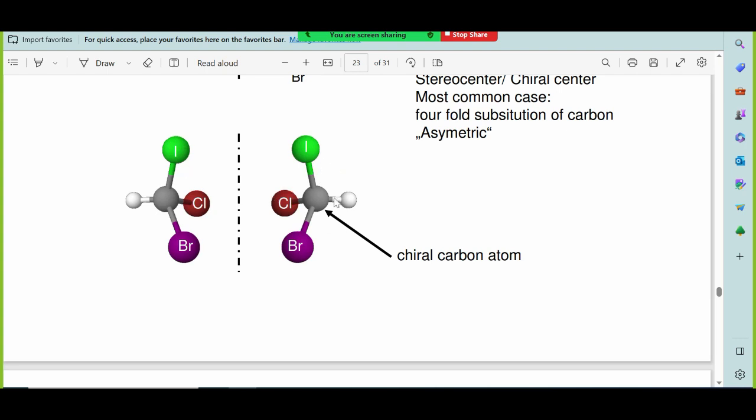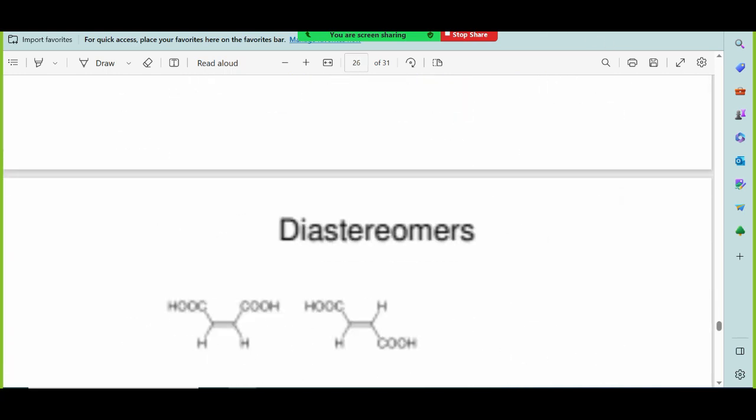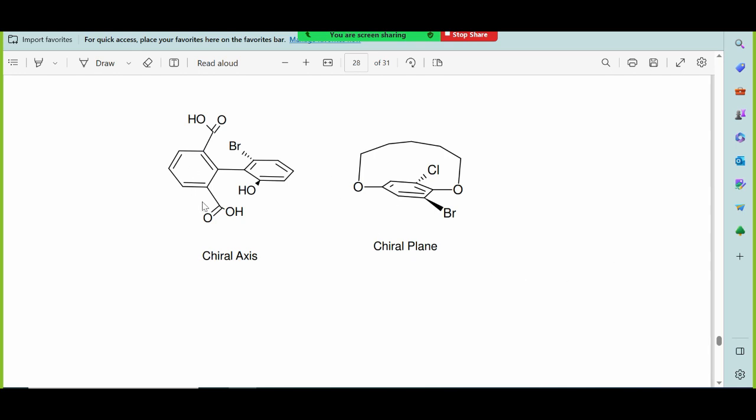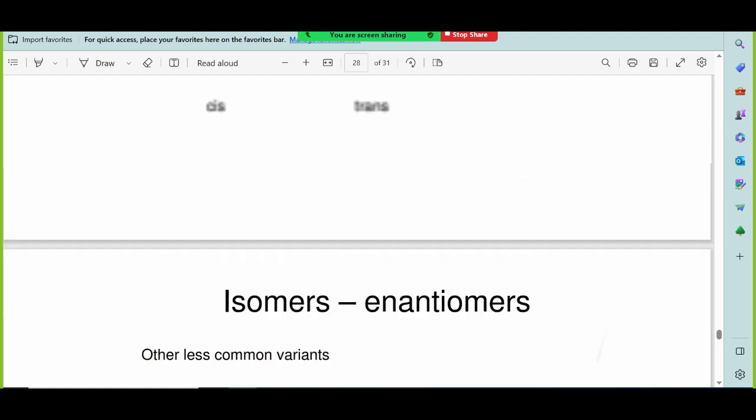So if you have not a chiral carbon, you have a chance that they will align with each other when you rotate them once, twice, or 3 times, let's say, in space. So when you have a chiral carbon, or a chiral plane, or a chiral axis, in this case, a chiral axis is also considered. This is an axis. You have a bromine, a hydroxide, a carboxyl group, and a carboxyl group also. So this is an axis in space. If you have a mirror image, then if you fold it, it will not give you the same molecule. So this is an isomer or an enantiomer.